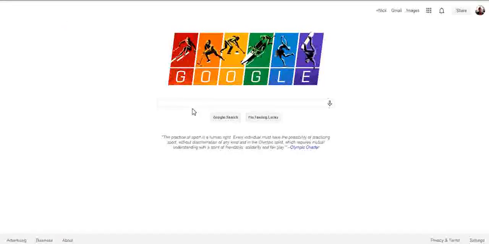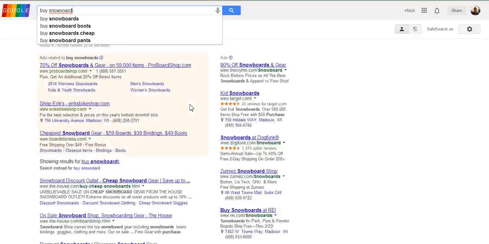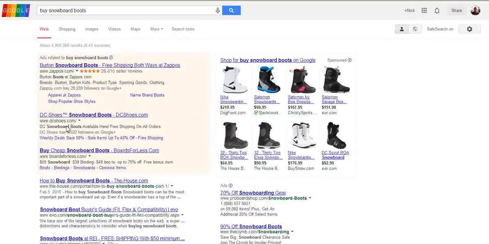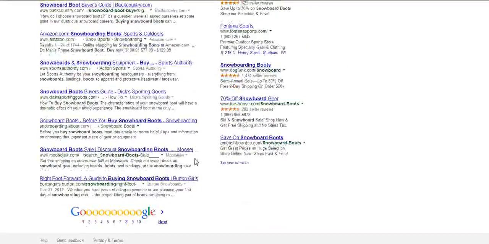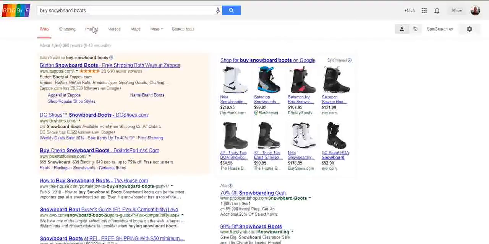For example, just take a look at what searches look like. There we go. Buy snowboard boots. I've got 3 ads at the top here. I've got extensions on them. Then there's some PLAs over here with a bunch of ads on the right side. A lot of space on my screen in the bottom right for some reason.